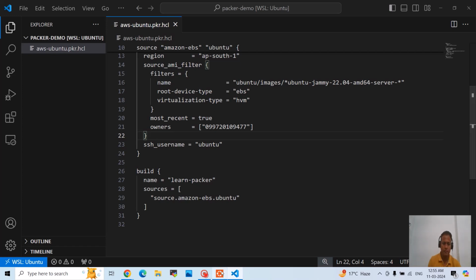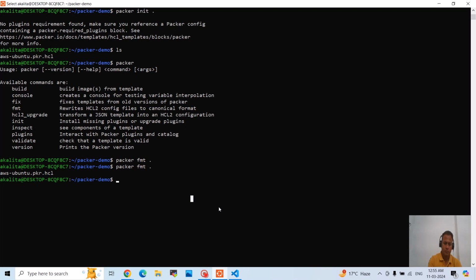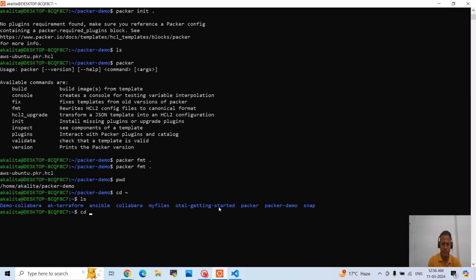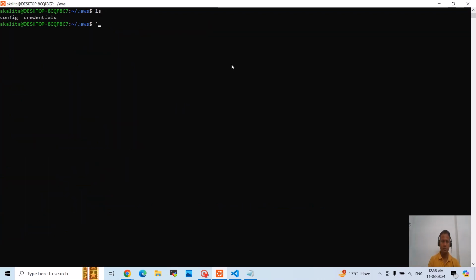For that, here we have the home directory, and in the AWS directory, you can see this credentials file.